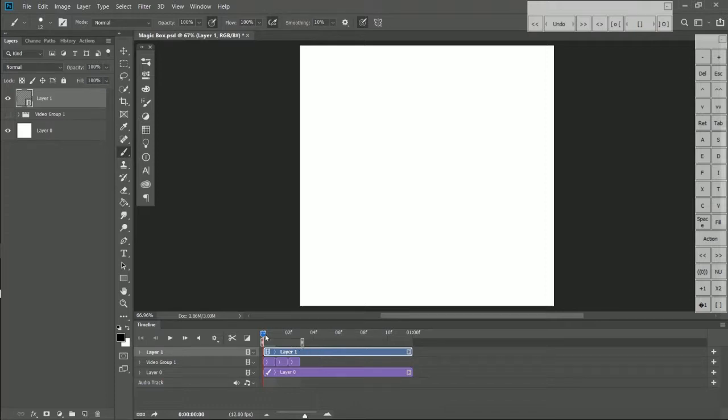That means that on every frame it will be different. So if I go, say, to the first frame and I start by drawing a number 1 like we did before, let's say I'll draw it here, and I go to the second frame, as you can see 1 disappears already because this is an independent layer. So it's like it's containing a different layer on every frame. So I'm going to draw number 2 here, then I go to the next one and I'm going to draw a number 3, and if I hit play it's doing the same as the other one, so I can show them both together and it does the same thing.